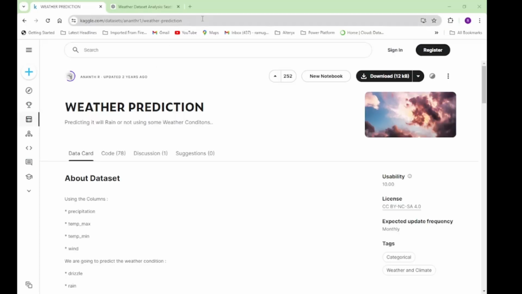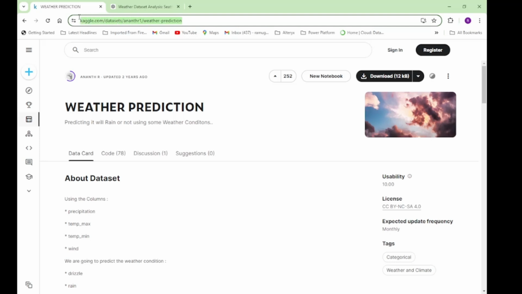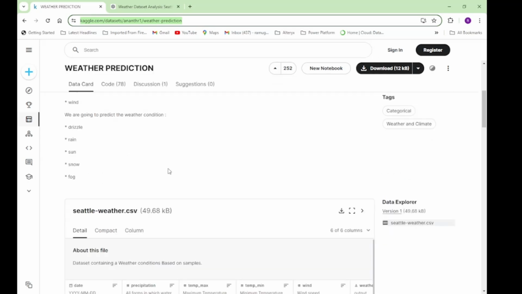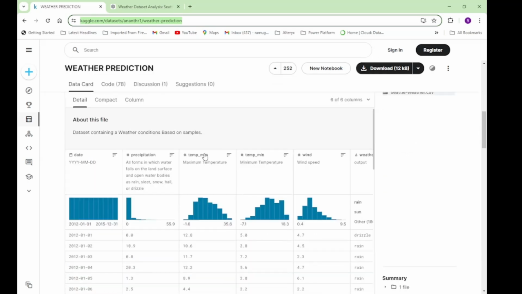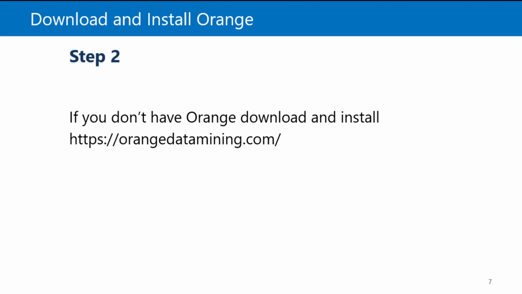Visit the URL and download Seattle weather dataset. The page also shows description about the dataset, some visualization and statistics. There is a description about each column type and its data types as well. Also, as we discussed earlier, please visit the orangedataMining.com website and download the Orange Data Mining or OrangeML. Sign in if necessary. Install locally on your machine.